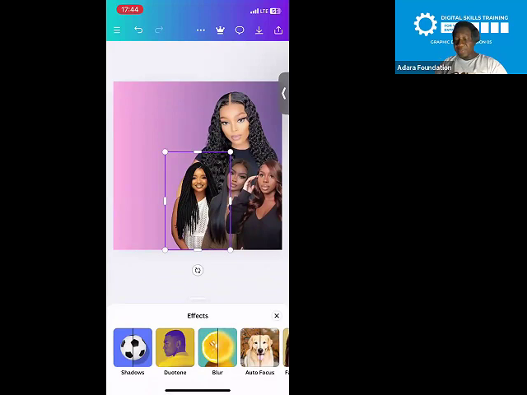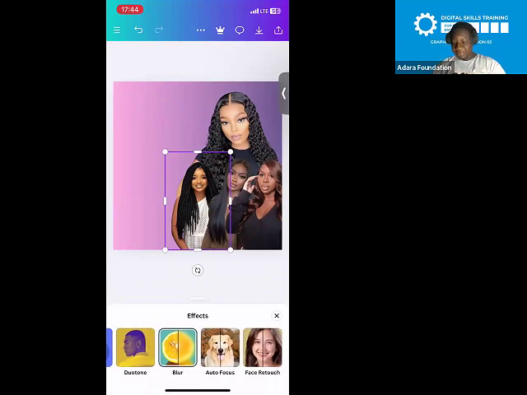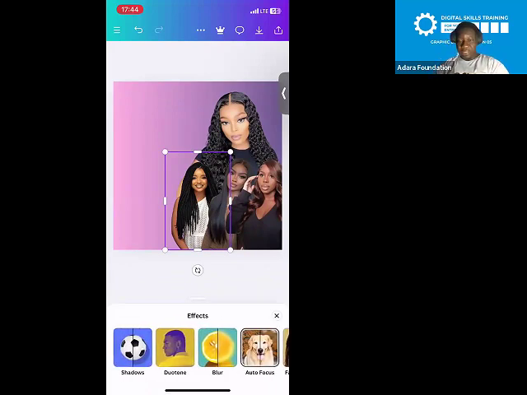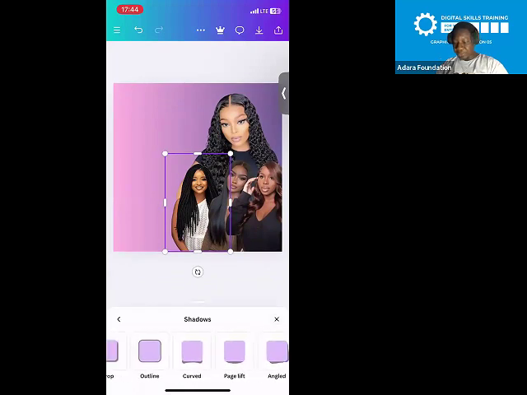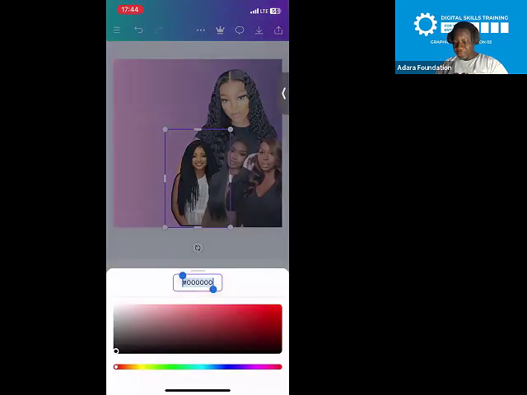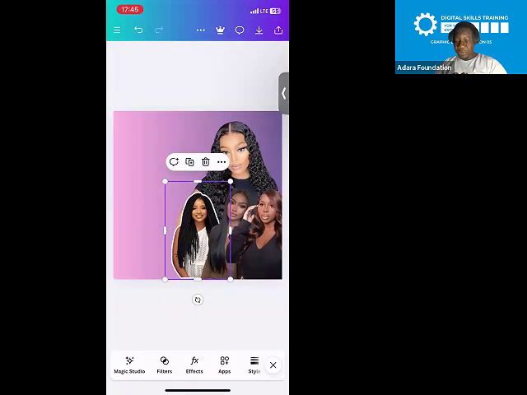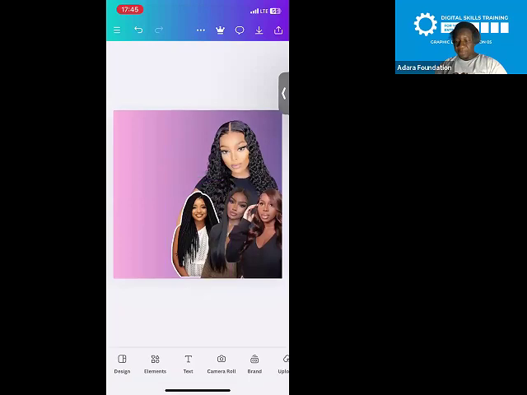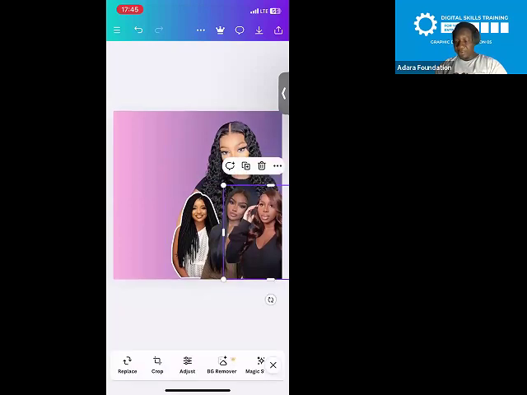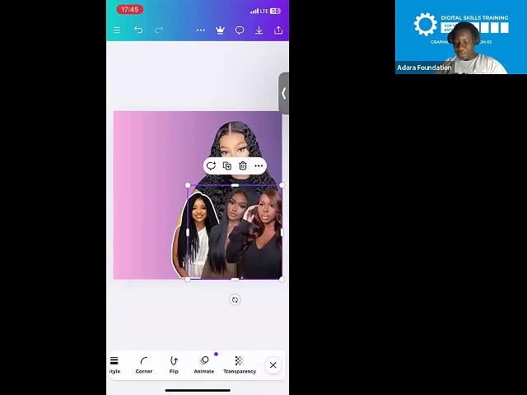But now, to use some of the effects that we learned yesterday, we can click on any of the images and go to outline. If you click on outline, you can change the color to something like white. So you see now you can do it on each of the images, and you have an outline for all of them to help you differentiate where they all are.